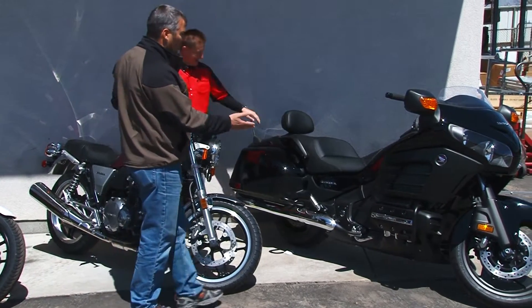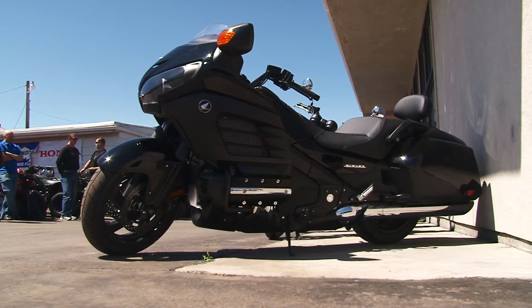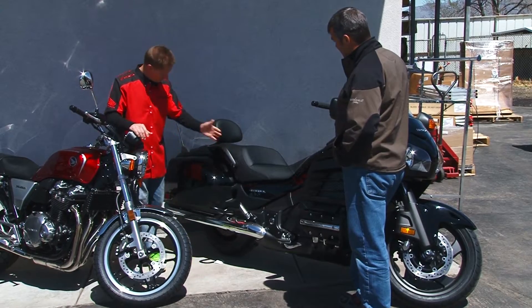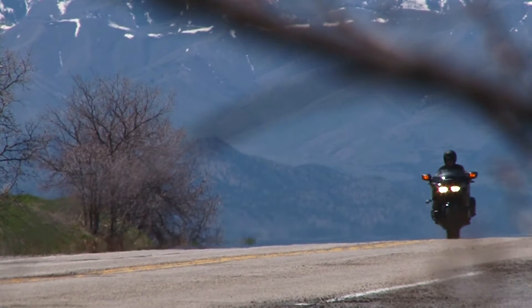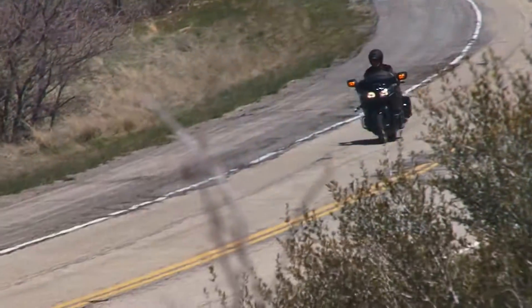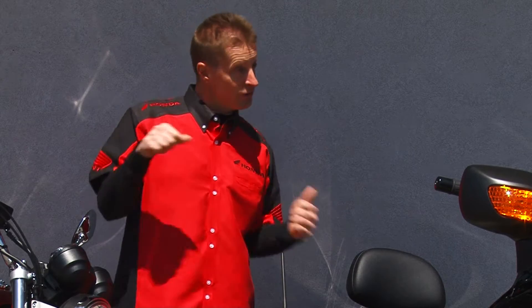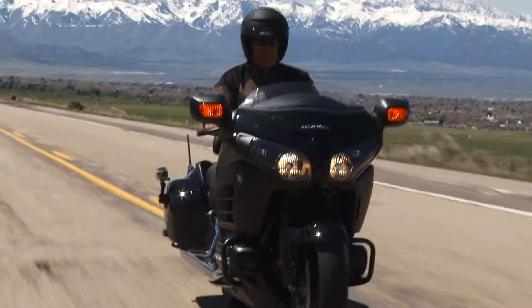Is this your grandpa's old Gold Wing here? It looks slightly different. This is what we really got you out here today to ride. This is the new F6B — this is the Gold Wing, but it's not the Gold Wing that you know. This thing is set up for the single rider. You can see it's got a much better look; it's got the black chrome on it. Still has the radio and all the controls. It's got the 1800 six-cylinder horizontally opposed motor — this thing will set you back in the seat. Smooth as silk, though. And they've done some work on the handling so that you can really ride this aggressively, changing the front and rear suspension for guys that really want to get on the twisties. That's what I've always said about the Gold Wing — it has a phenomenal sport bike feel to it. It doesn't feel like a big bulky bike; it feels very quick and nimble.